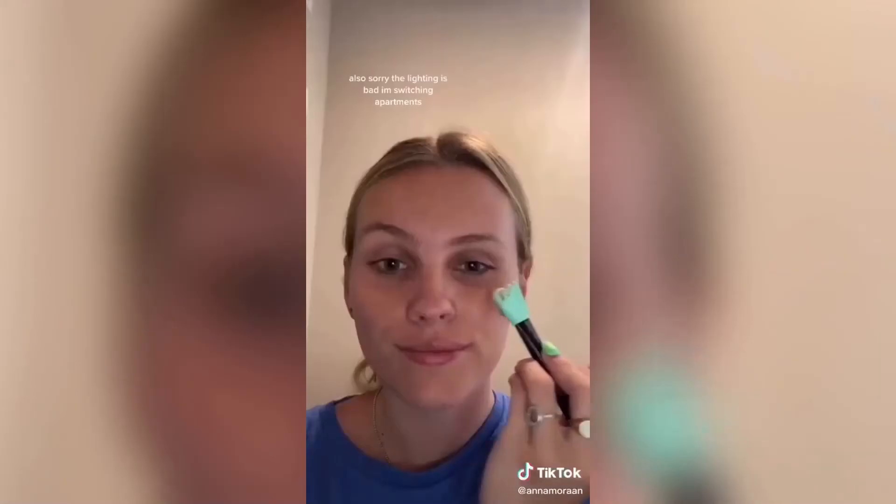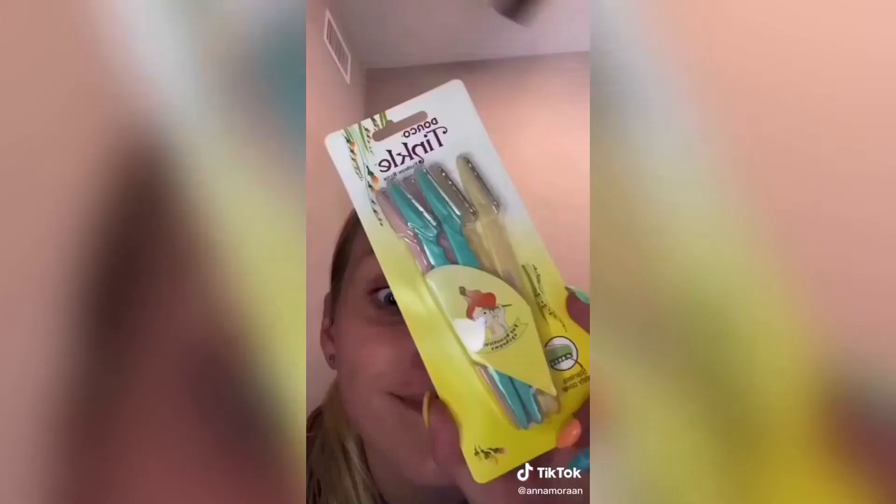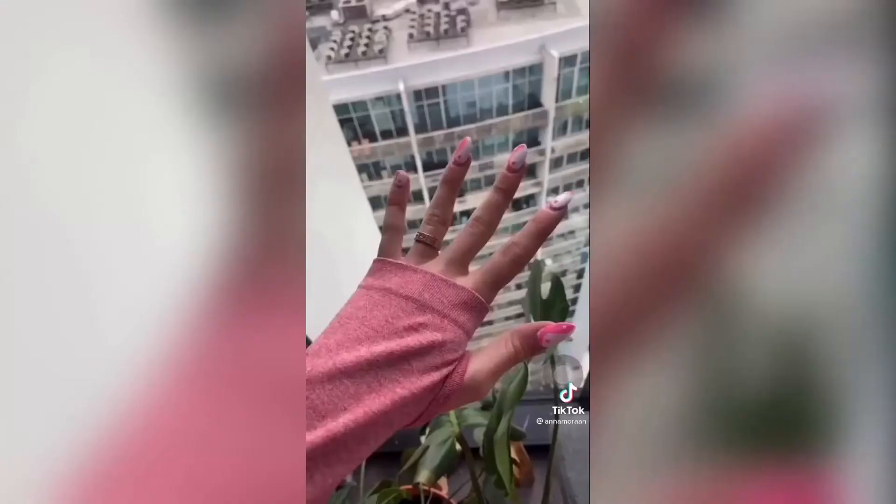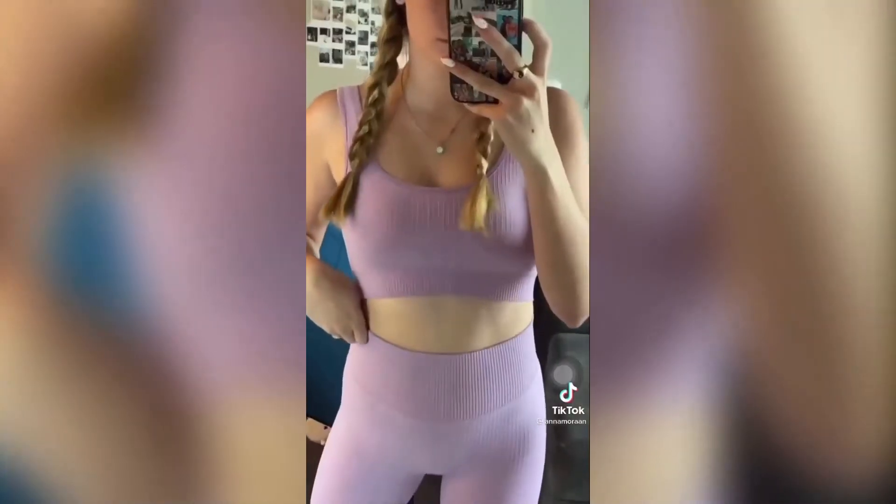Random Amazon skincare favorites. This clay mask is actually so good — it makes my skin feel so soft. You just mix it with some water, put it on your face, it gets a little crusty but then you wash it off and your skin is so smooth. I don't know what I'd do without these face razors — they're my favorite thing ever, they get rid of peach fuzz and make your skin so smooth. I love this gua sha tool — it feels really good and I think it de-bloats your face. Here's my skin after — it's so smooth.